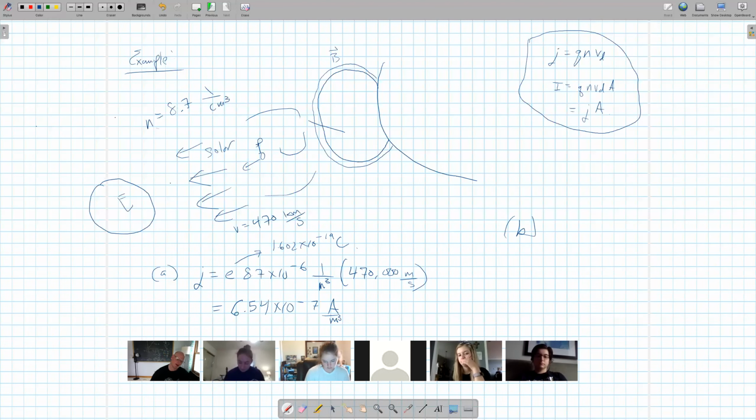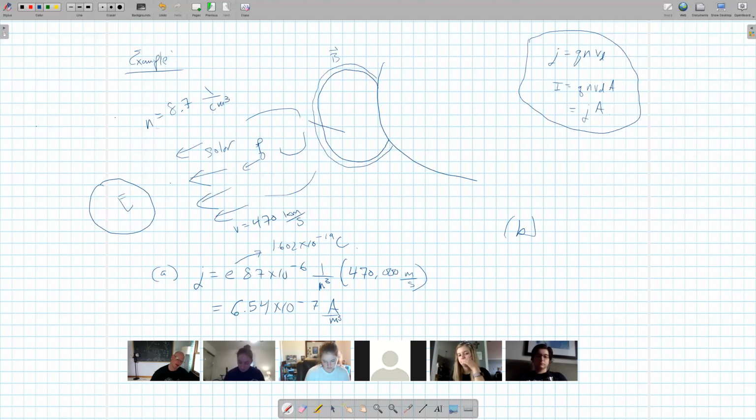The surface area? Almost. No? I was thinking the cross-sectional area. It's going to be the cross-sectional area. There you go. It's going to be the cross-sectional area because it's only going to hit half of the surface, so it wouldn't be the whole surface area anyway. As it's coming in, it's only going to interact with the cross-sectional area, not the total surface area. So this is just J times the cross-sectional area.